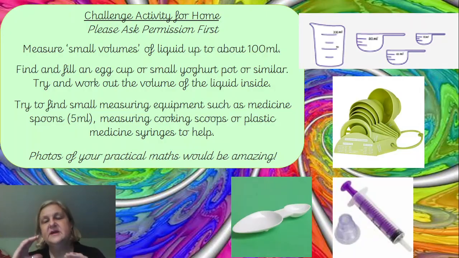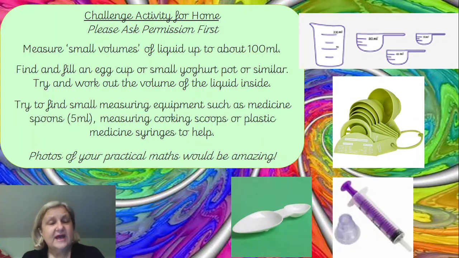We'd have a little bit of, we say it's not really water play, but it's just about working out a little bit of real life maths. So you're going to measure small volumes, small amounts of liquid, up to about 100 milliliters. So it's quite a small amount. Okay, so you could fill up an egg cup or a small yogurt pot or something like that to try and work out the volume of the liquid inside. Is it under 100 milliliters or is it over 100 milliliters?